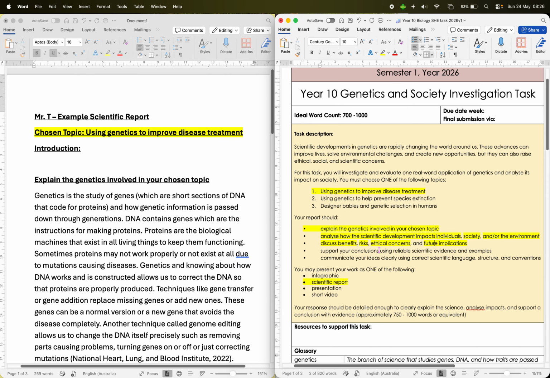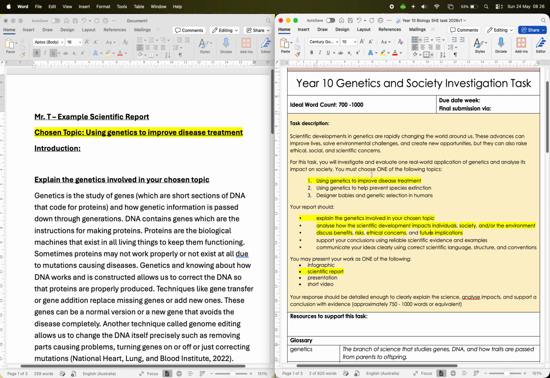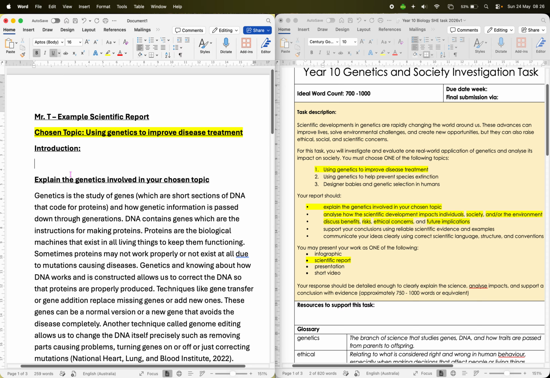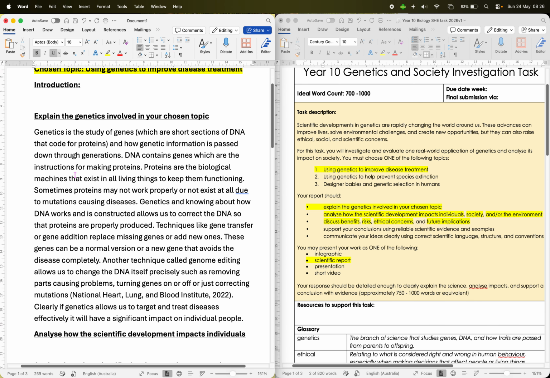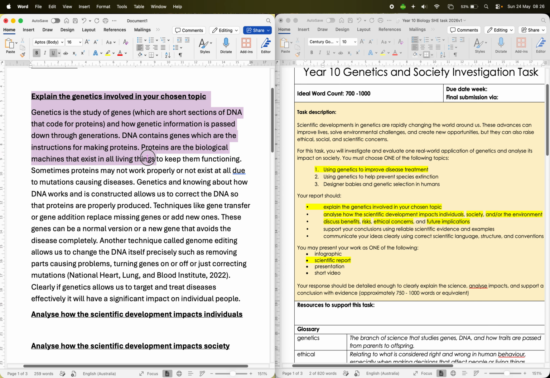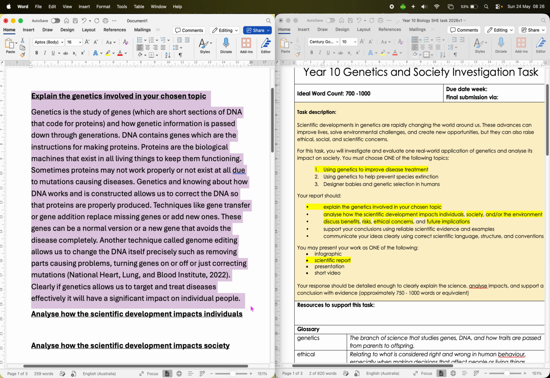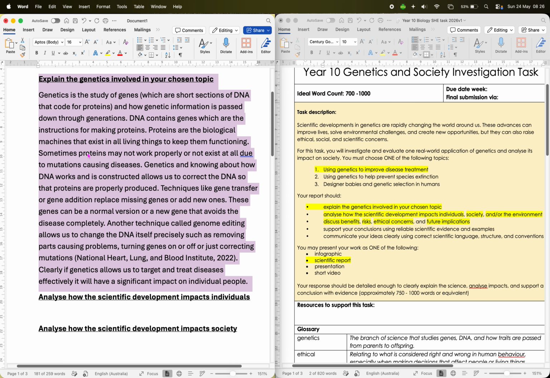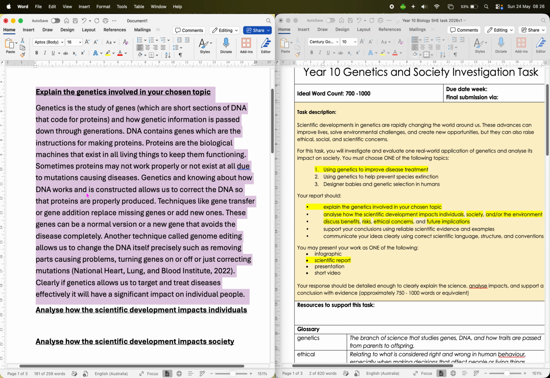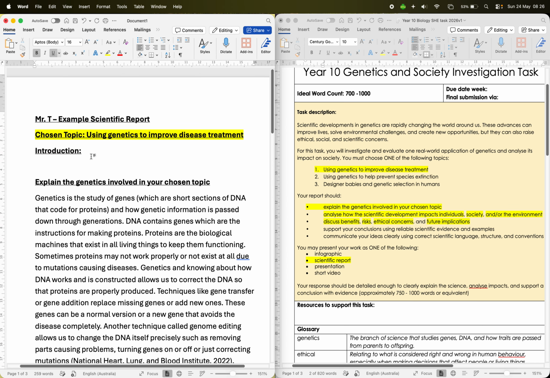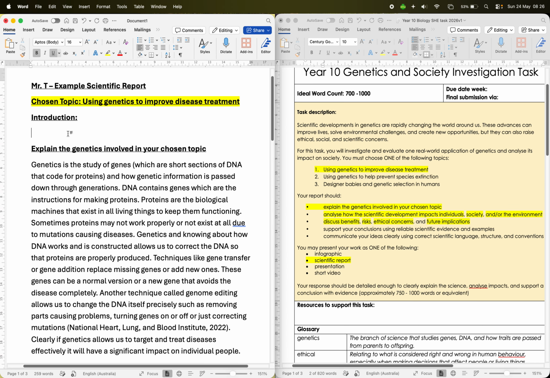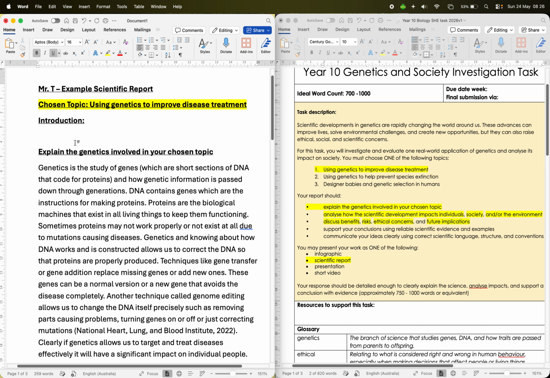For me, you can write an introduction literally just based on the task sheet, because the introduction is to tell the reader what you're going to be writing about in your content paragraphs. Yes, you need to research these to be able to write them, but you've already set up the document to tell you what you're going to write about. So the introduction is just to inform the reader what they're going to be reading about soon, so they can decide whether they want to waste time reading your work or not.